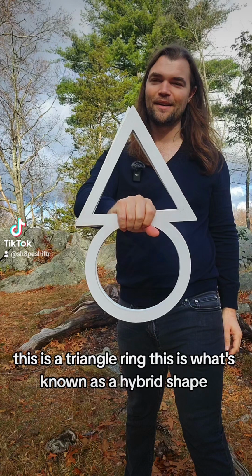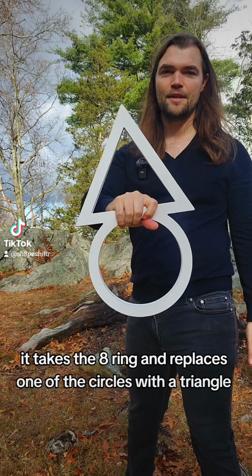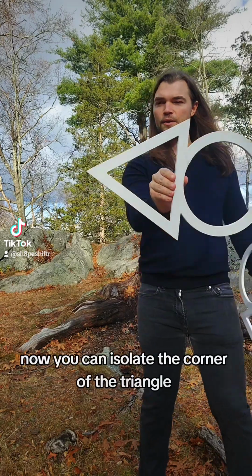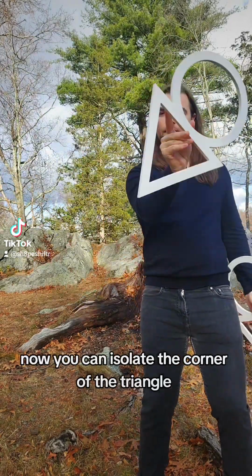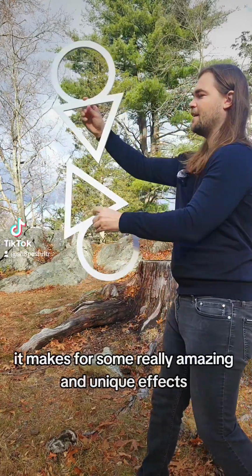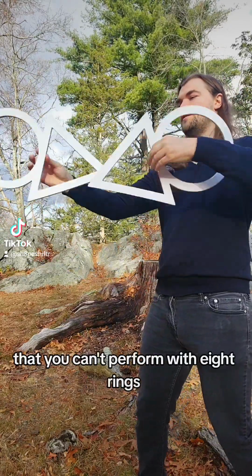This is a triangle ring. This is what's known as a hybrid shape. It takes the 8-ring and replaces one of the circles with a triangle. Now you can isolate the corner of the triangle. It makes for some really amazing and unique effects that you can't perform with 8-rings.